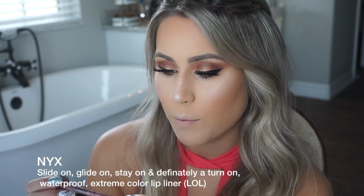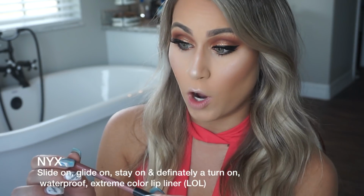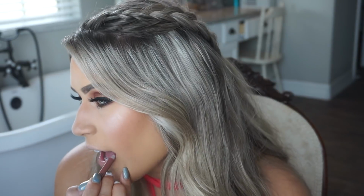Okay, and for my lips, I'm gonna line them with the NYX Slide On, Glide On, Stay On, Definitely a Turn Waterproof Extreme Color Lip Liner. That is an extremely long name, and it's called Beyond Nude. Okay, I'm gonna use the lipstick called Shrimpton by MAC. It's a really pretty nude, and I'm just gonna go right over top.